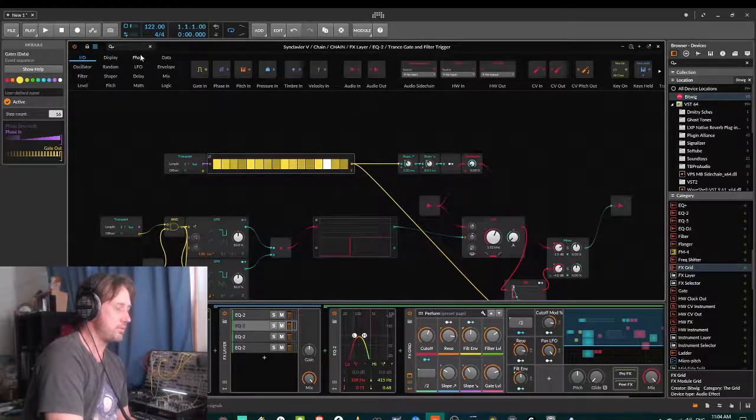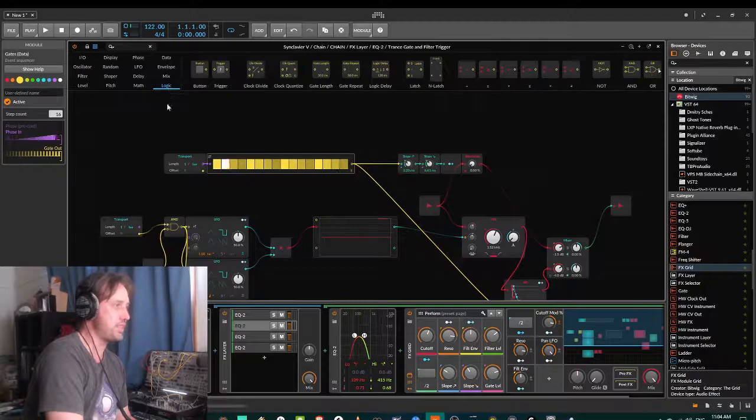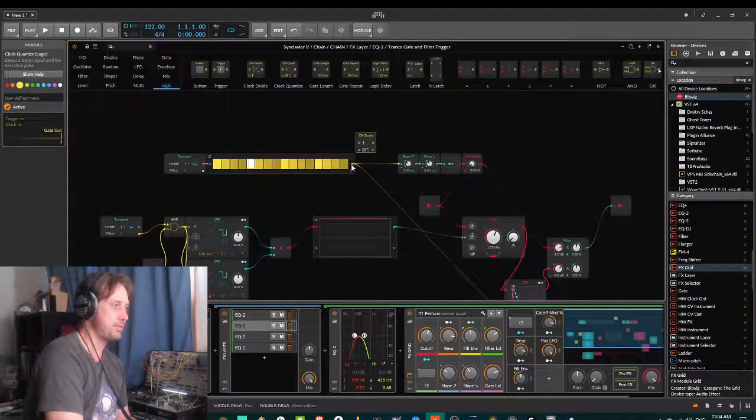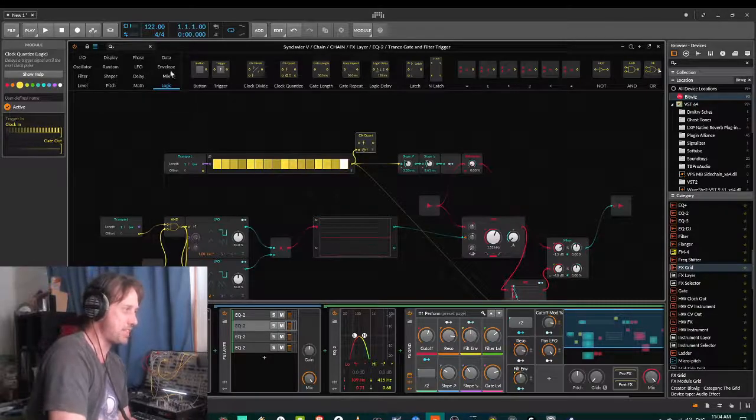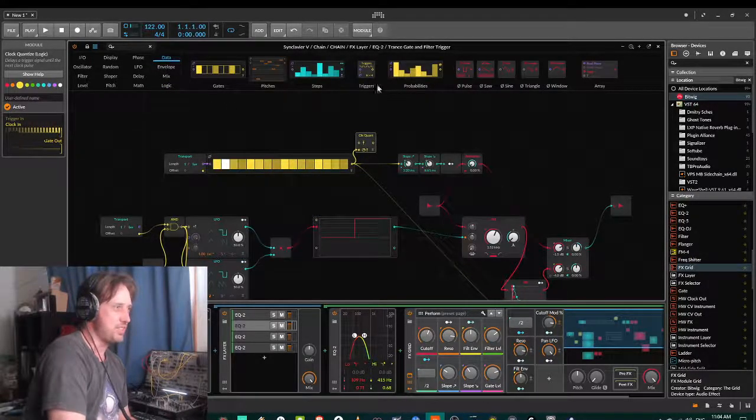Now, to create the Euclidean patterns, we need to bring in a clock quantizer firstly, and we feed the gate sequencer here into the bottom input, and we want to have this output set to triggers. So we'll just toggle that G back over to a T.